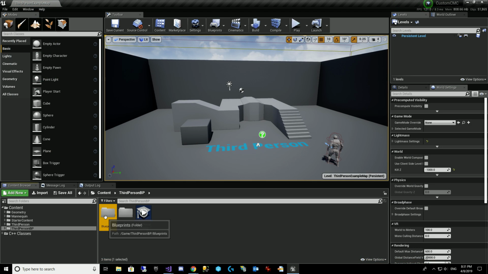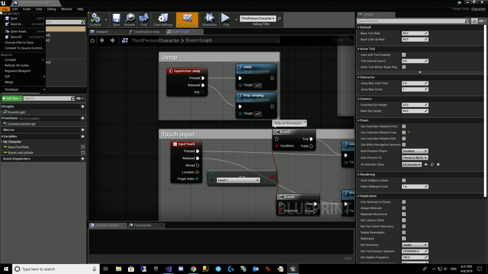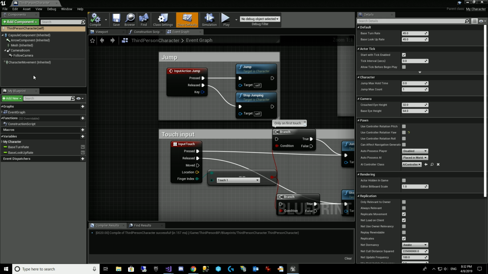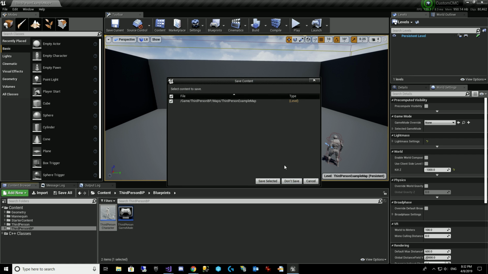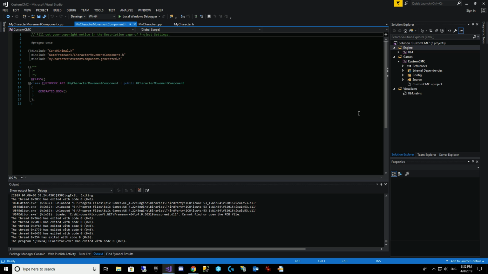Okay, do it again. Back into third-person character. Its parent class is character. That's up here in this top right. I'm going to reparent it to my character. It's going to save this time. And when we do that, notice that my character movement component, right? So we're no longer using character movement component. We're using my character movement component. And now we've got to go build that. So I'm going to close it down this time rather than what I did last time, and we're going to move over to our character movement component. Okay.